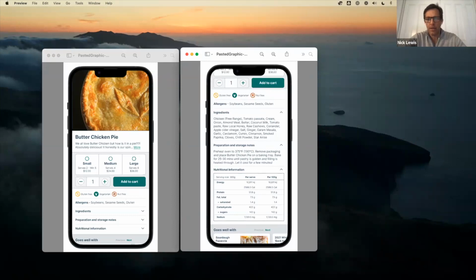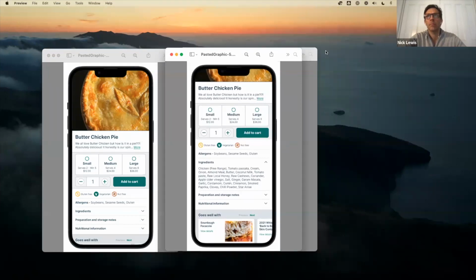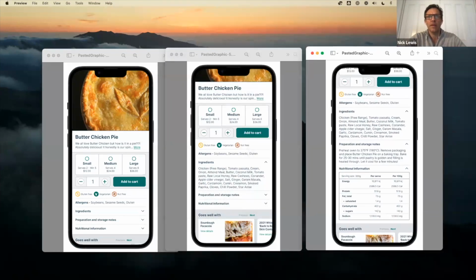And let me bring up one more. This is with the ingredients expanded, and over here on the far right is where we've got ingredients, preparation notes, and also the nutrition information on display. So again, we're giving your customers quite a comprehensive amount of information.